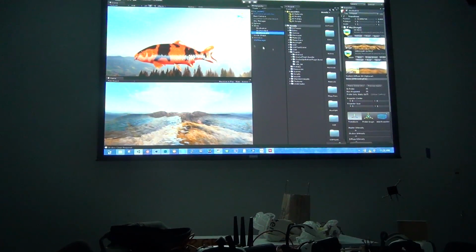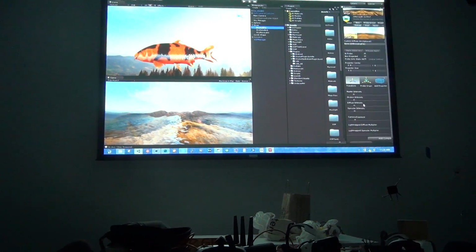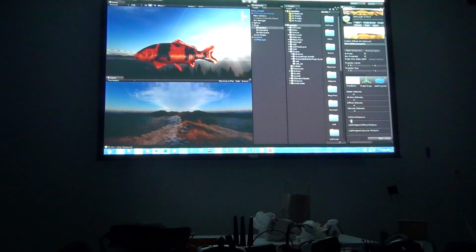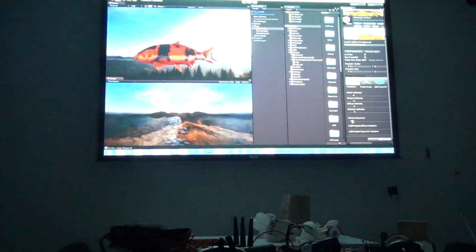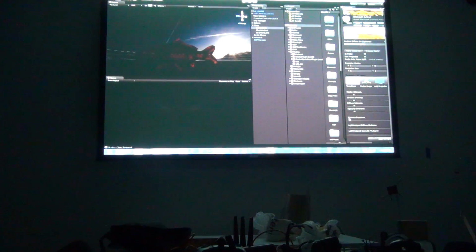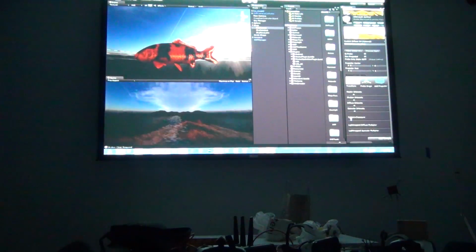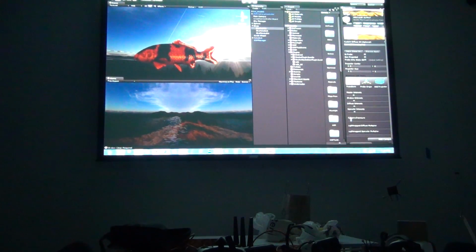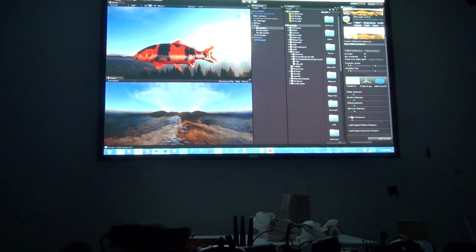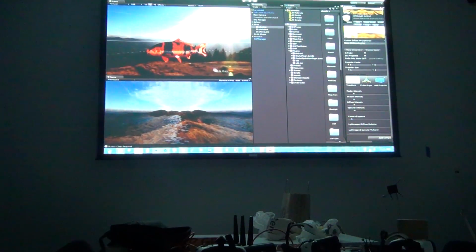If we go here to our sky, or let's just look at this one we're working with right here, Sky Austria. Since this is a high dynamic range image, you have the ability to do things in real time, in the game even, like adjust the camera exposure, and you still get that same effect of having that full range. See how the sun is really there down low? So you could, for instance, animate this to make a sunrise. In fact, I'll get to that in a minute. I have ideas of ways we could actually create a whole day-night cycle using this technique. So that's the basic idea of how to get high dynamic range lighting into an environment like this.